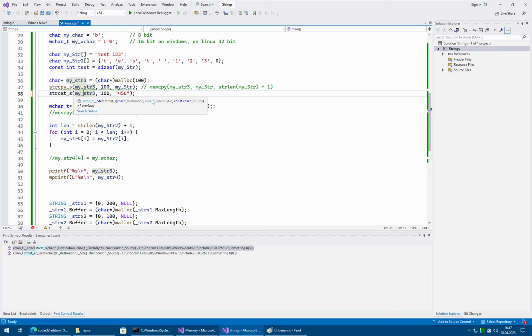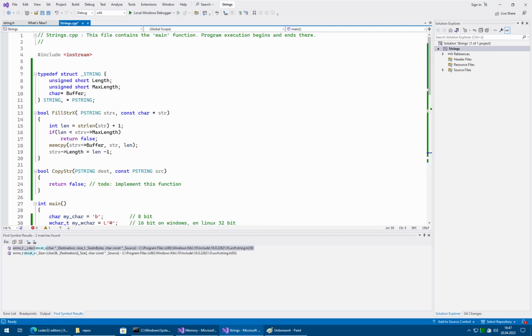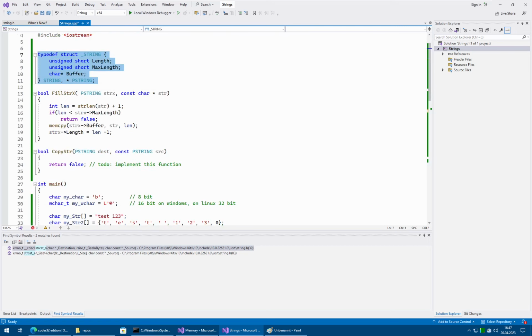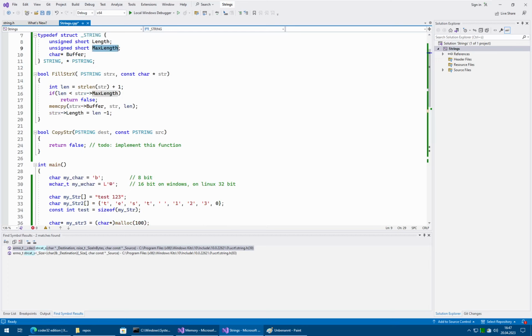So even using such a string as used by the Windows kernel, you need to decide what's the longest string you want to be able to put in here and stick to it. Of course, you could go with a function that would reallocate the memory, but that makes things complicated.